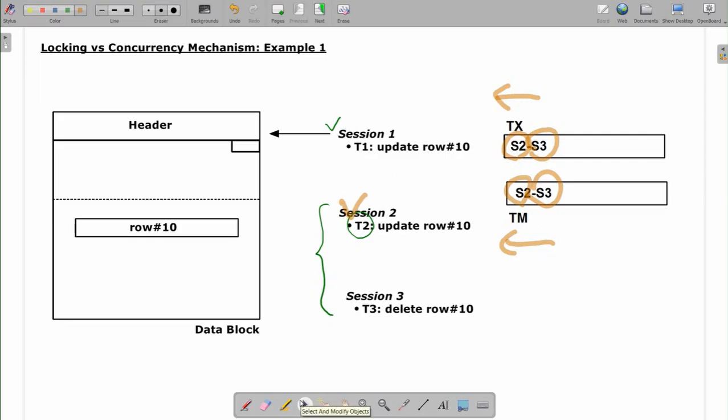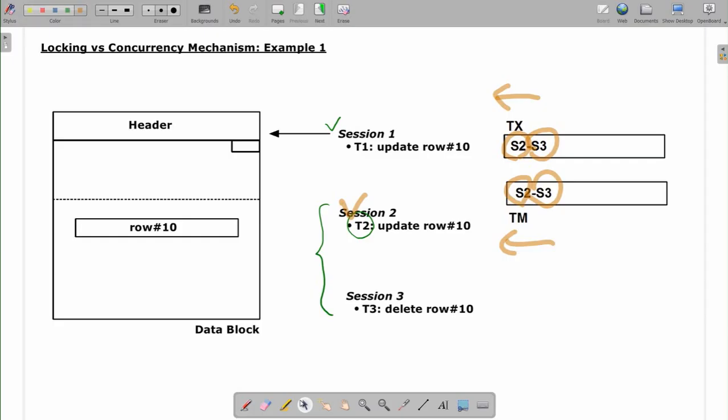So in addition to locks, we also need a concurrency mechanism. If this were a RAC environment, then let's say session 1 requested a transaction lock and shared table lock from local instance 1, and we also have session 2 coming from a remote instance, requesting the same row for another update or delete statement. Then those session requests must be enqueued, and served based on first in, first out to control concurrency. So that is actually a concurrency mechanism.